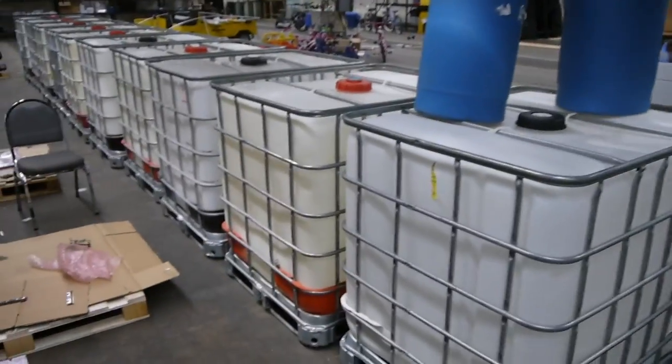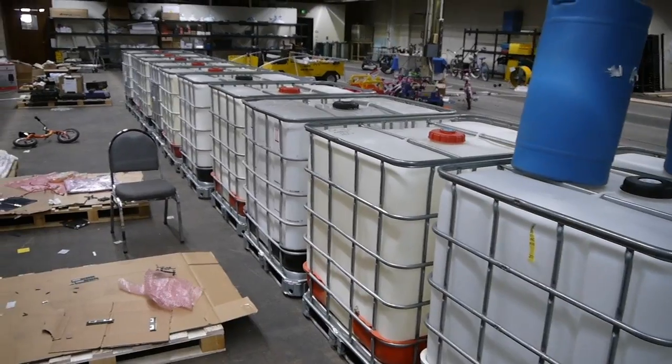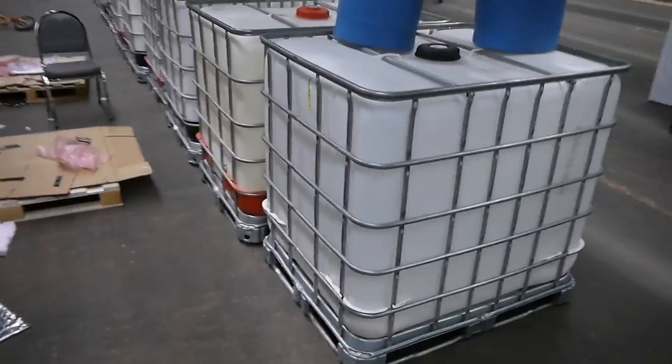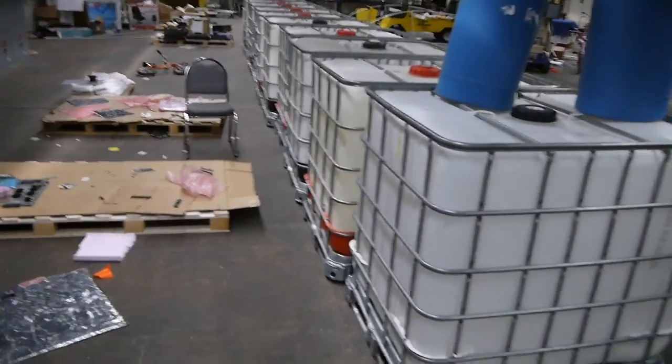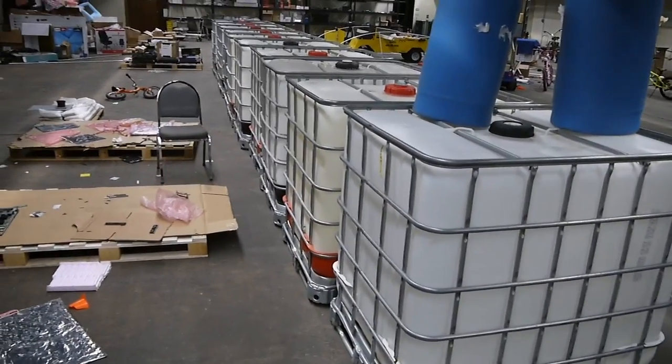So I'm going to have to hook that up, get RO run into it, and circulate that and everything. That'll be better than the 2 27-gallon totes I have running right now. So the last bit of this update is all on the other side of my warehouse, so I'm gonna pause this and pick you up.